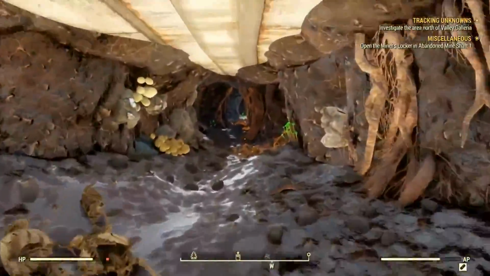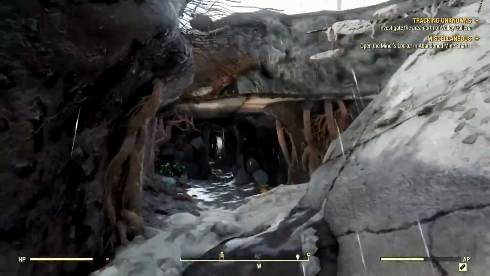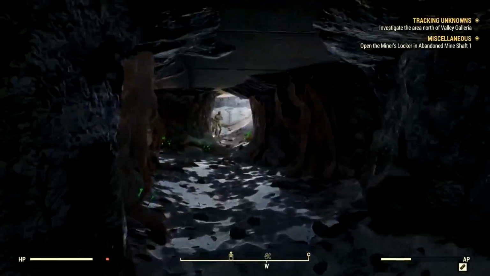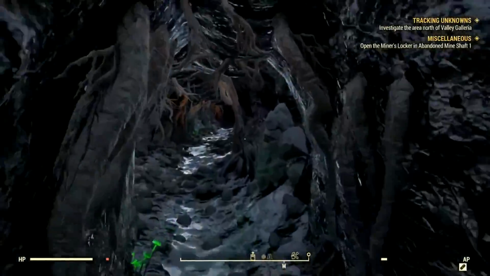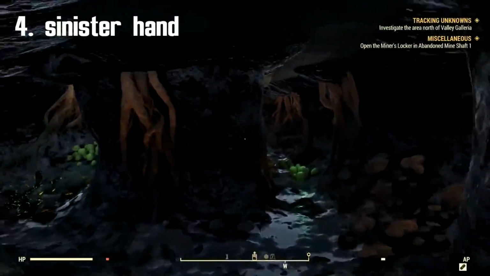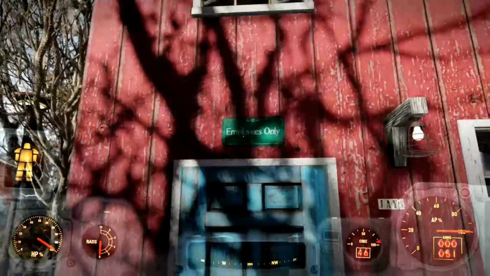But what's also noteworthy about this location is not only is he able to move through Cranberry Bog very easily, but he doesn't have to worry about anyone finding his base and messing around with his stuff, of course. So that's also noteworthy as well. All right, so Sinister Hand takes the number 4 spot. Nicely done.